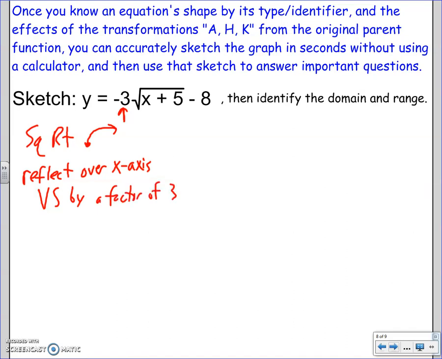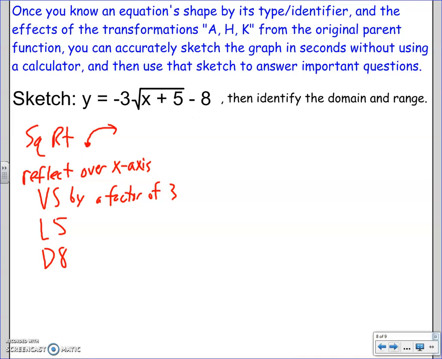Alright, so I finished this first number, -3. Then I see it's +5. That's inside with x. That's the h. Remember, it's opposite though, so instead of +5, it's a -5. It's going to be left 5 units. Left 5. Alright, then I go over here to k. This -8 is outside by itself. That's up and down. It's going to be down 8. That's it. That's all I need for my picture.